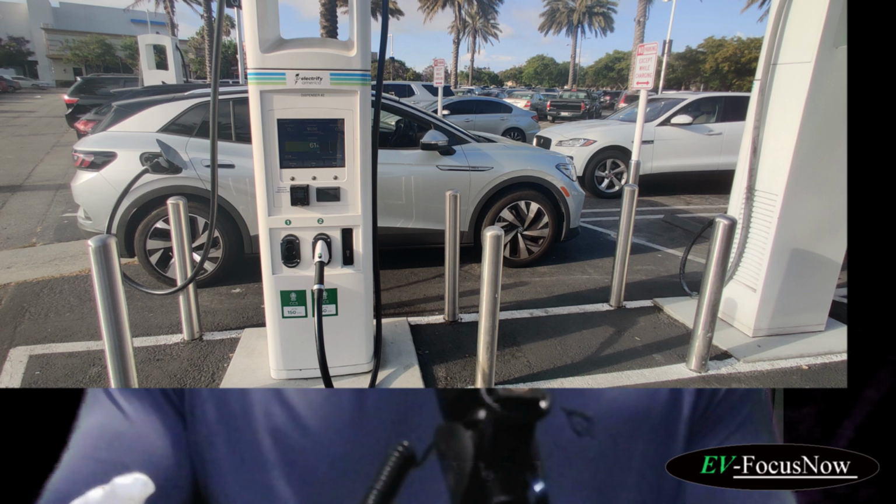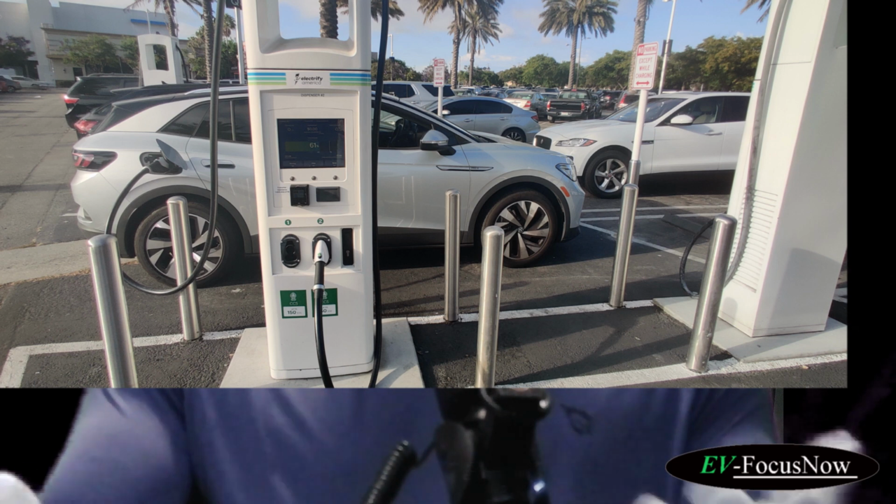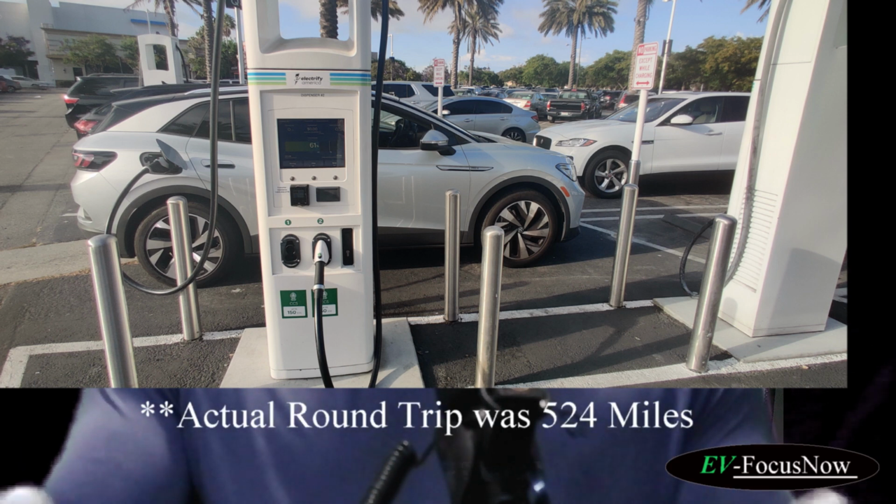Now, I did drive this car on a 350 mile, it's probably 600-700 miles both ways, road trip, and it did great. I had two stops that amounted to about 25 to 30 minutes. I went and ate some lunch, used the bathroom, and I was ready to go. It was very similar to my Tesla experience. It wasn't long charging. The charger worked fine. Of course, you have to plan your route and know where the Electrify America charging stations are, and the two that I used were right off the freeway, really convenient, no problem at all, and I was on my way. So A+ to the Volkswagen ID.4 for that.